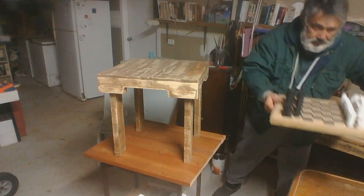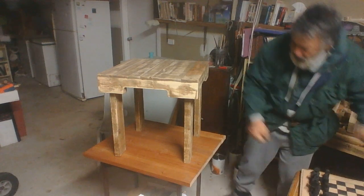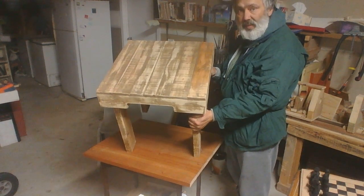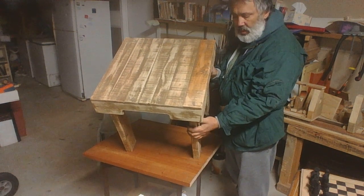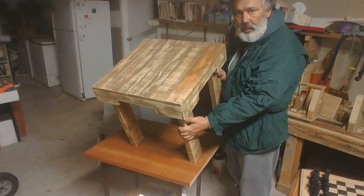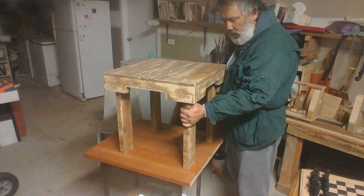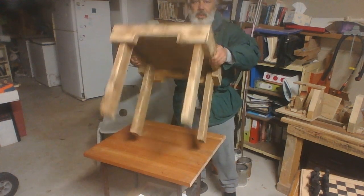Okay, so here we've got a very good table. It's very good, my brother-in-law, what he goes, I reckon. He doesn't think so, but I think he is. Okay, so that's the table for you.